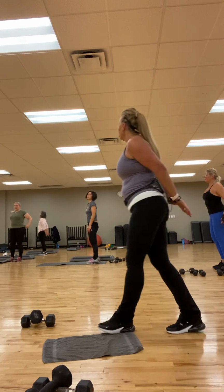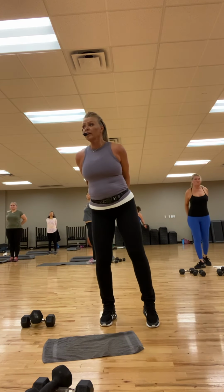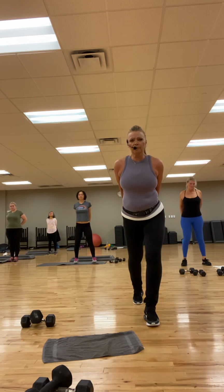Open up the arms to open up the chest and the shoulders. Guys, it's fabulous today. Not a whole lot of choreography, just a lot of focus work. Let's step back with that right foot with that heel a little more.